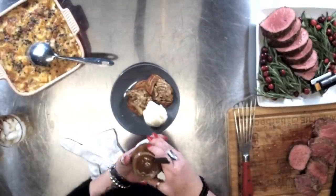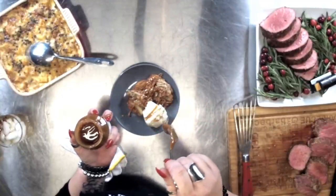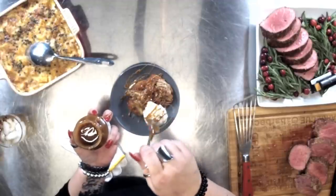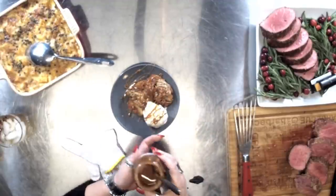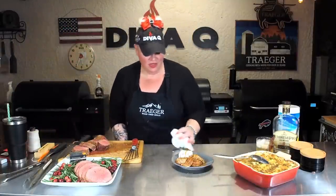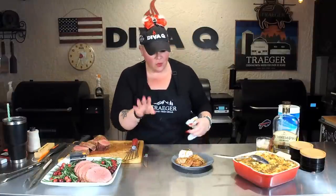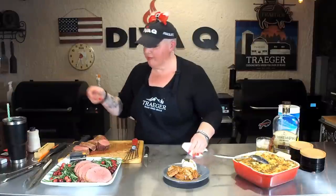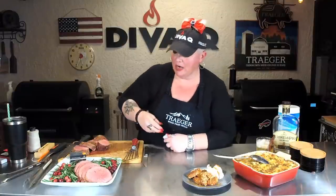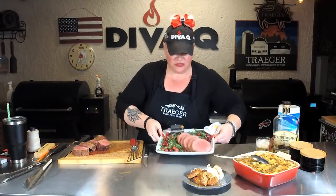And I cheated tonight. I'm going to fully admit it. This is my favorite salted caramel. And I didn't make it from scratch tonight, okay? Sometimes you can make it from scratch. And then there's days like today where, you know what? That works. So that's the dessert for tonight, everybody. It is delicious and good. We have this beautiful piece of apple with all of the crumbly goodness of the oats and the brown sugar and the butter. We have this beautiful, incredibly perfectly cooked beef tenderloin.